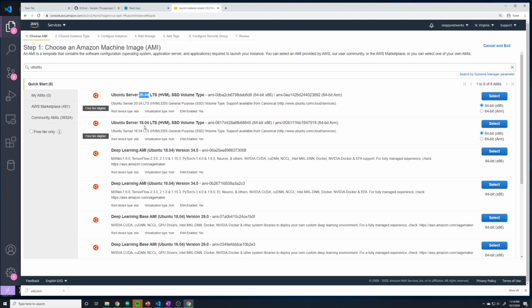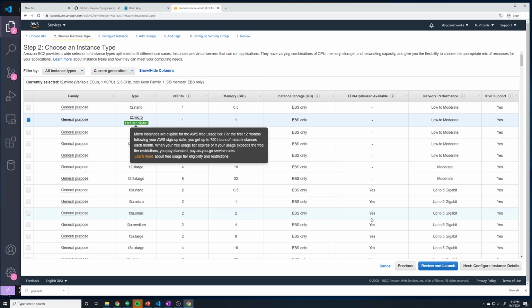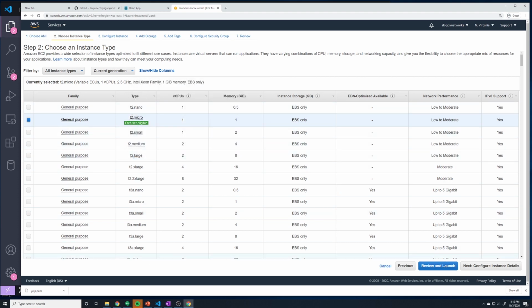Keep in mind for a couple of the steps, if you guys decide to roll out with 18.04 or 16.04, a couple of the steps will be different. I think that's mainly in the SSL portion of things. But a majority of the steps should be almost identical. But if you do want to just follow along with what I'm doing, then make sure you select 20.04. You're guaranteed to not have any issues. So we'll select that. Go ahead and select your instance size. I'm going to select the T2 micro because it's free tier eligible. So that's going to be one of the cheaper instances.